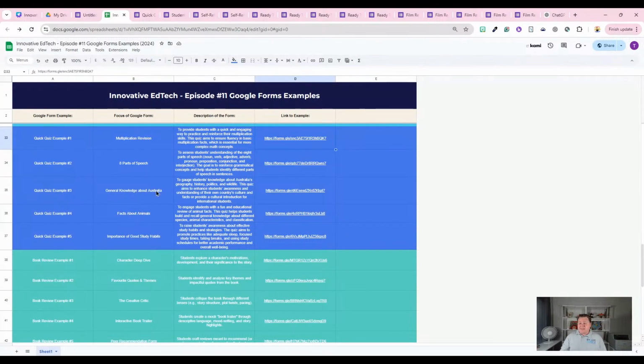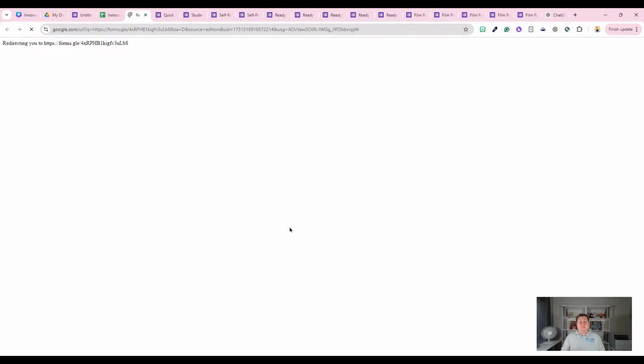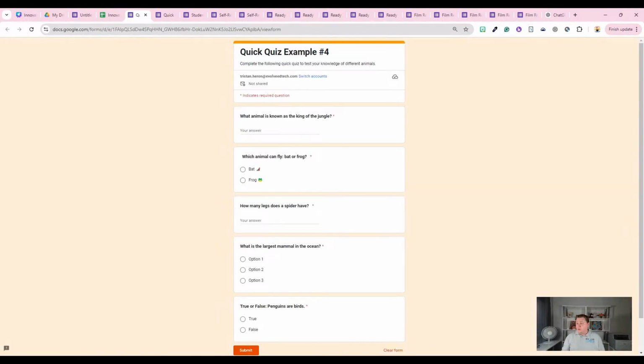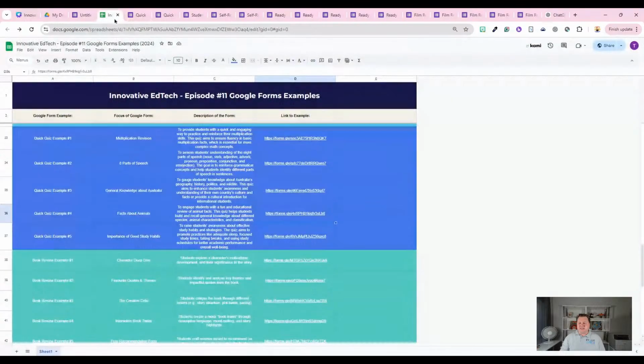So that one is there. We've got some facts about animals, all right. This one here, I could see this one being used with my primary school colleagues, and I've kind of tried to do that here with these emojis, but I could see some of those visual image type responses being used here to help guide and support those younger students to complete this.